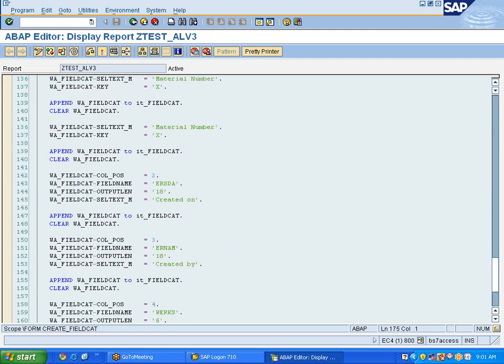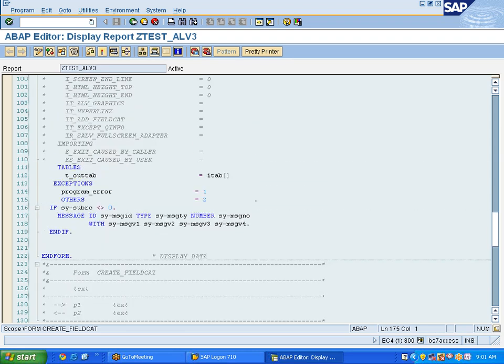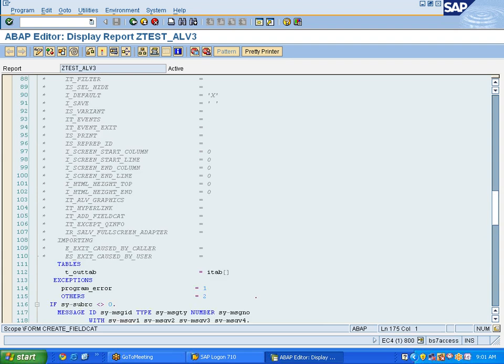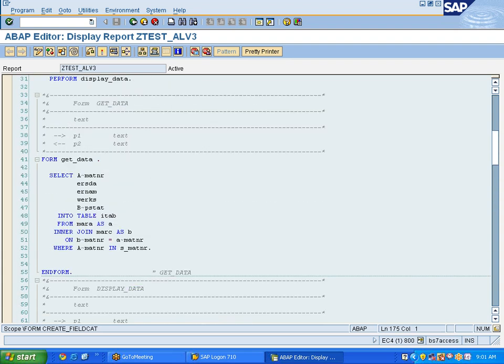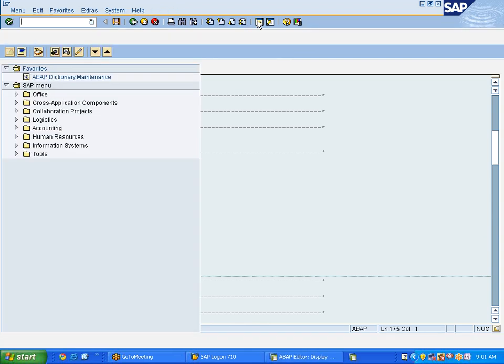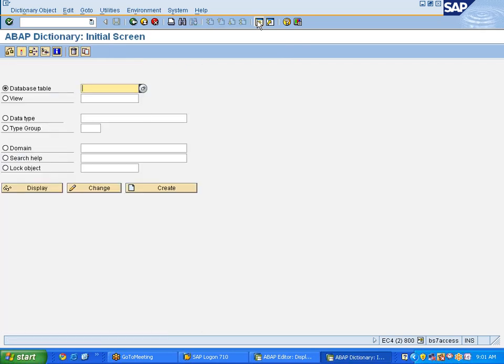Correct? Now, the next one, I want to make the totals or subtotals. So now let me take some fields which are useful to make the total. I'll do one thing. I'll go to the MARA and MARC table. Let me check is there any currency quantity fields are there, so that I can make the sum of that.